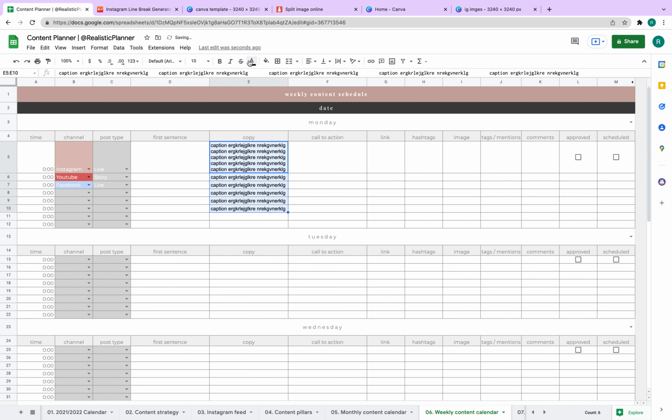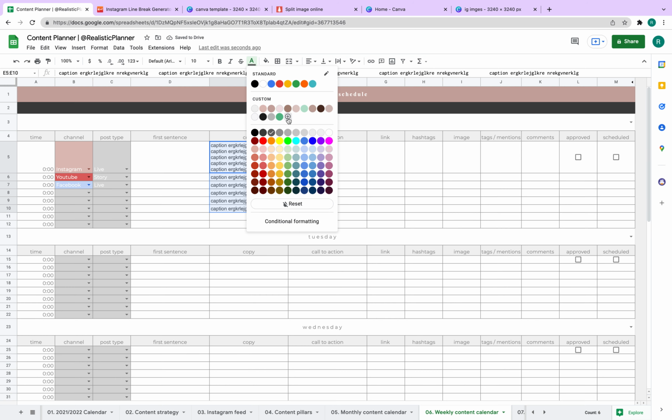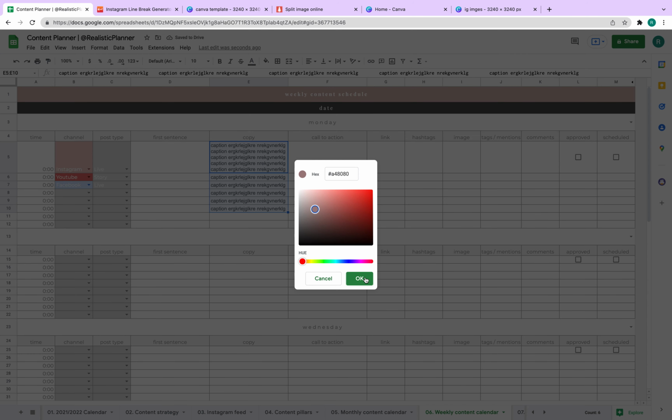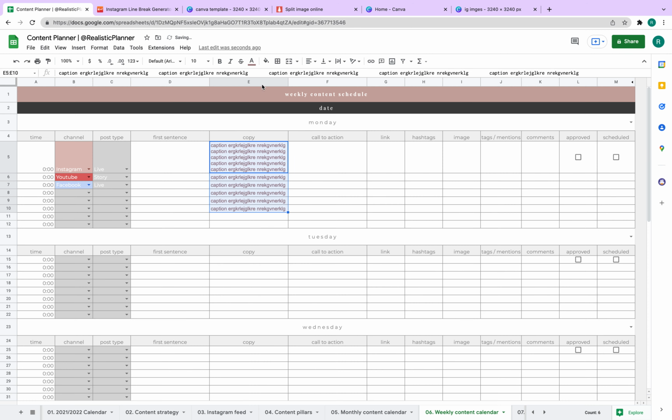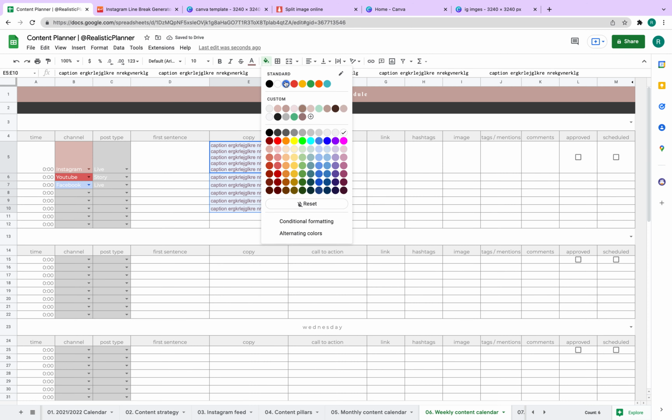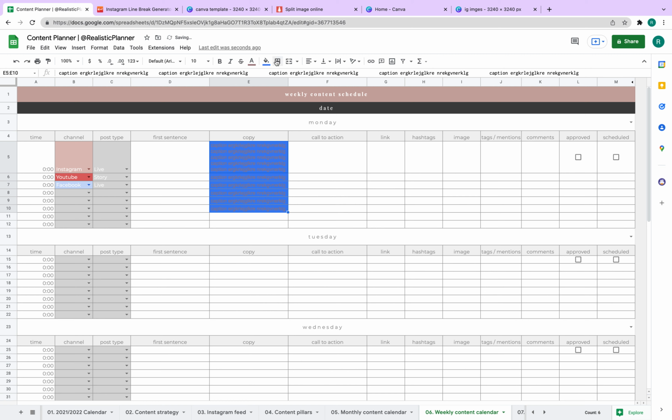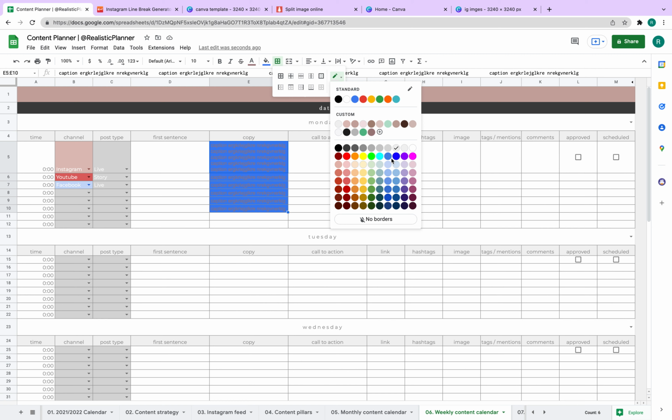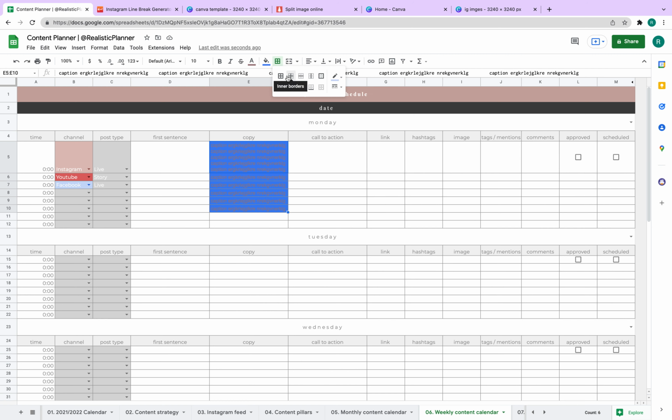And then you can change the color, of course, to whichever you want. You can add more colors if you don't find the shade that is pleasing, and then you can change the background. Beautiful. And you can add some borders. I first choose the color and then I add the border that I want, or I can delete the borders as well.